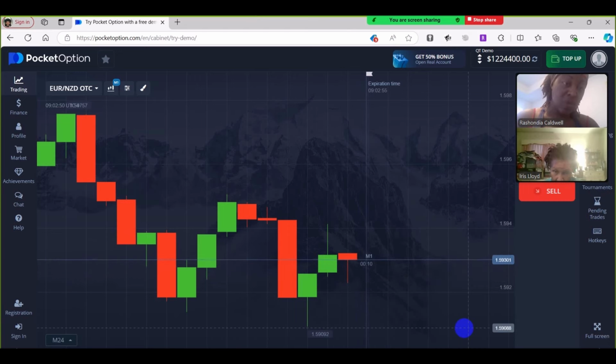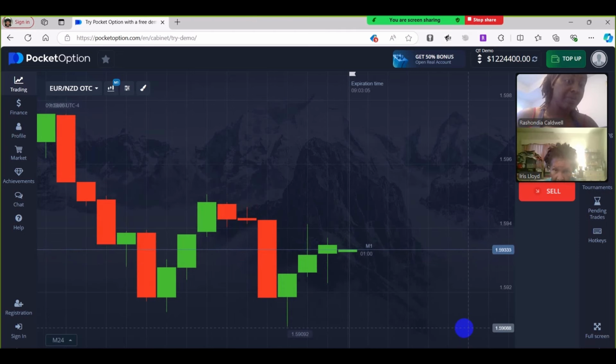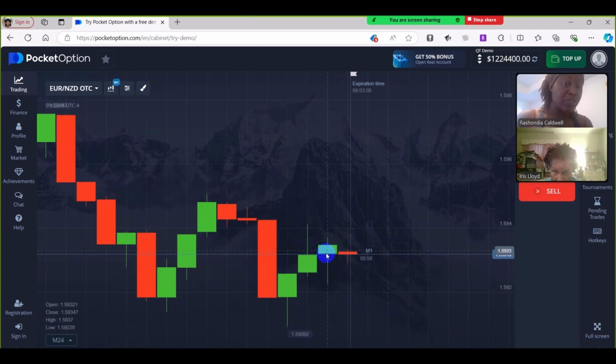You see that long wick? Now it's green. Let's see how far it's gonna go up before it gives us a wick. You see that little wick? That green wick. But you see, it was red first, right? It came down right here, turned around, said, oh, I don't like that, came back up, made a wick right here. Oh, I don't like that, came back down, closed right here, green.